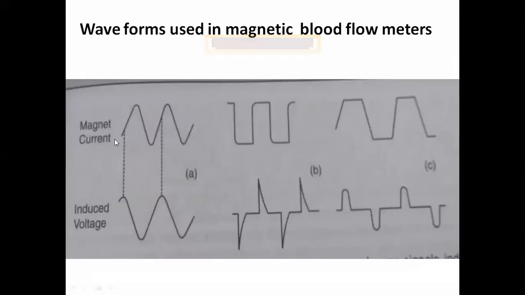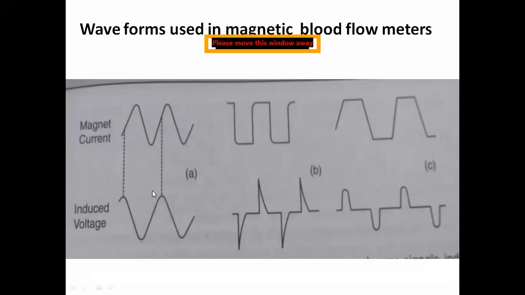Suppose in the place of a magnet we are using an electromagnet. For the electromagnet, we have to wind a wire around a core, a ferromagnetic material. So what happens? Whenever a signal or waveform, whenever a voltage is applied, suppose this is the waveform which is applied to the electromagnet.